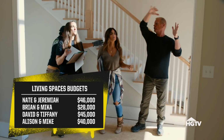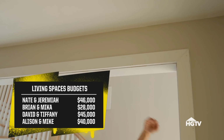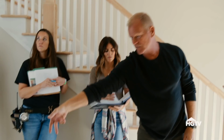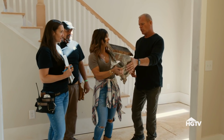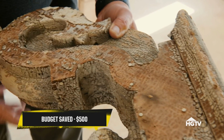Allison wants to do an arch. I'm suggesting we pull the casing, pull the jambs, kerf cut it on the inside, wrap it up, block it, drywall it. So building an arch here is gonna be expensive, it's gonna take time, and I've got a good idea because I've got these extra corbels that I brought from Chicago, and I feel like that is gonna be added value. And then that's gonna really tie into the kitchen corbels also. These came out of an old Chicago mansion. How old? They said 1905-ish. That is cool. Look at that wood. Is that beautiful? One person's trash is another person's treasure. In this case, my own trash is my own treasure.